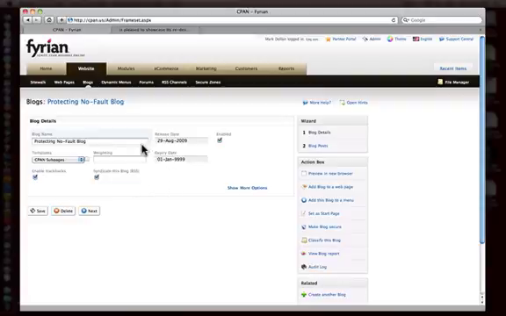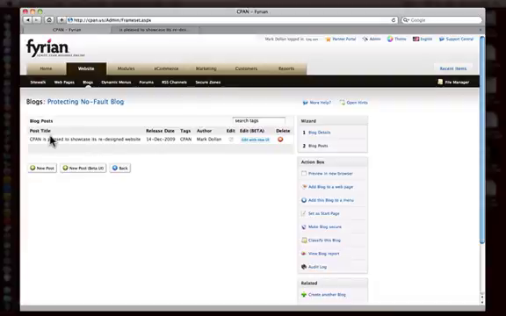Now, the first thing you're going to get when you click on it is all of these different settings here. We're going to leave this alone. This is all the settings that actually run the blog. We don't want to mess with that. What we want is over here on the right hand side in the wizard, blog posts, which is number 2 here under the wizard. So we're going to go ahead and click on blog posts to get us into the posts for this specific blog.